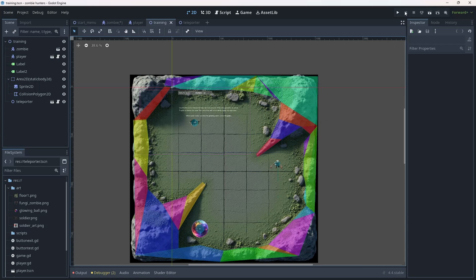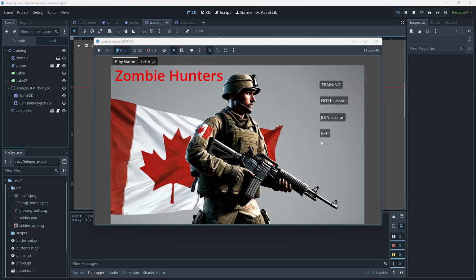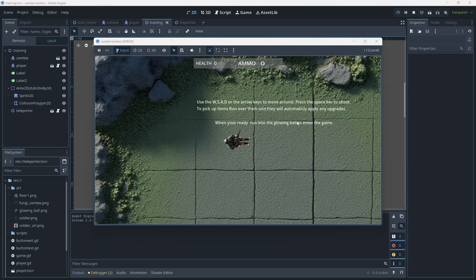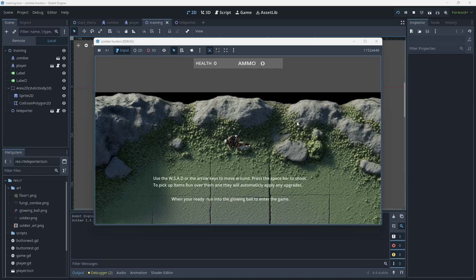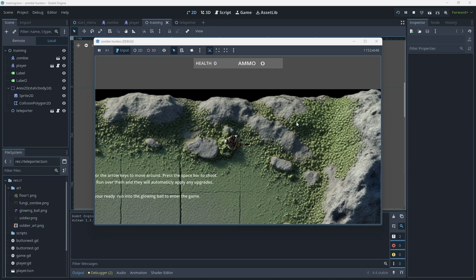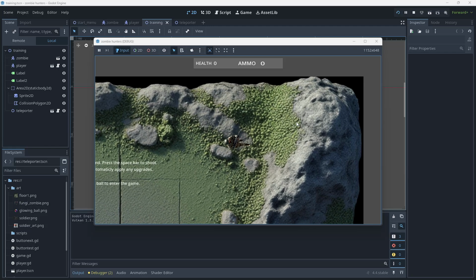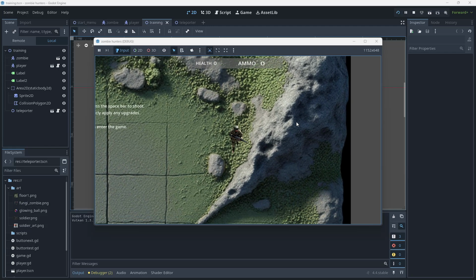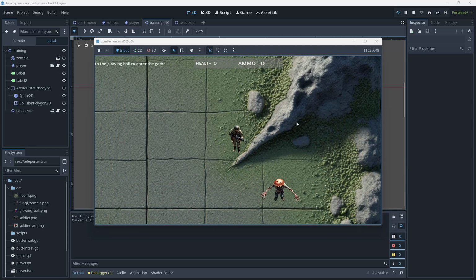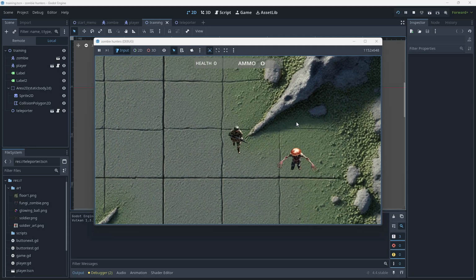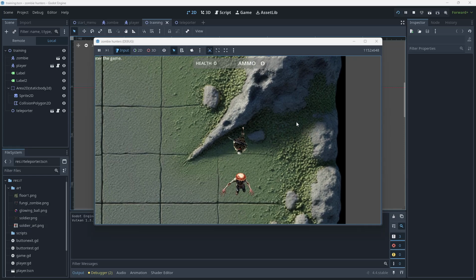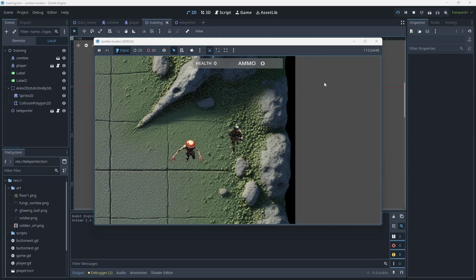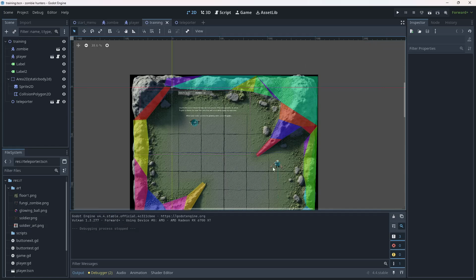That the player can't go through. And if I put that into motion here now, what you'll see is if I walk up here, I'm blocked. Walk along here, I'm blocked. And I'm just following that hard perimeter edge. And there's the player following that edge. So that's basically all you need to see, just to show you how that works. That's following these edges all along in here.